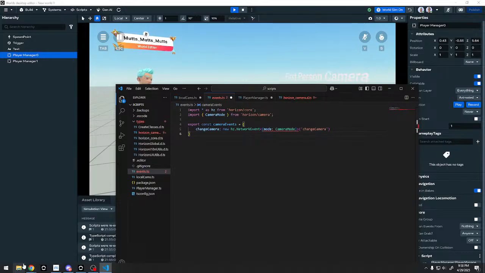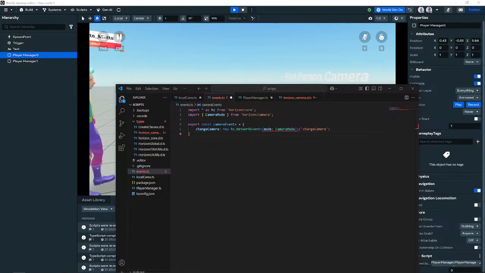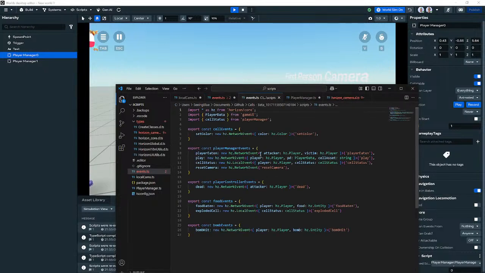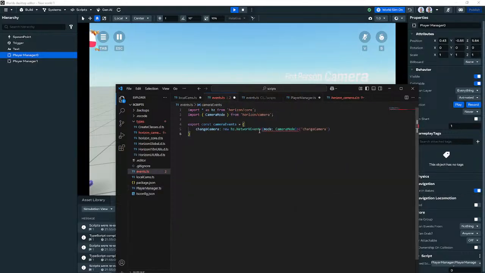Let me pull up one of my other event files I've already written. Okay, there we go. So it's not parentheses, it's curly brace for one. Okay, and it does let me use a camera mode.